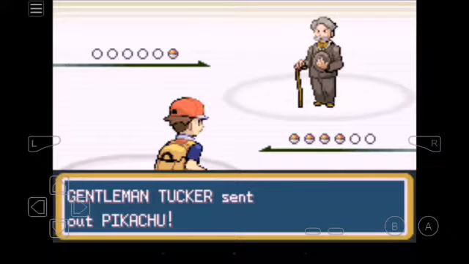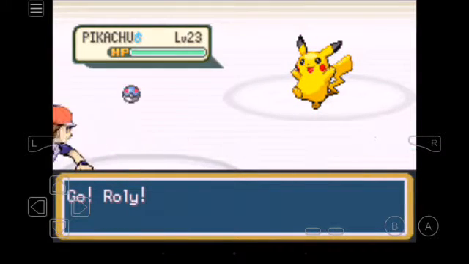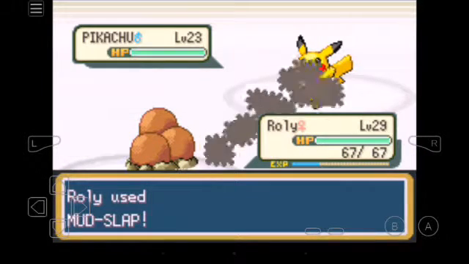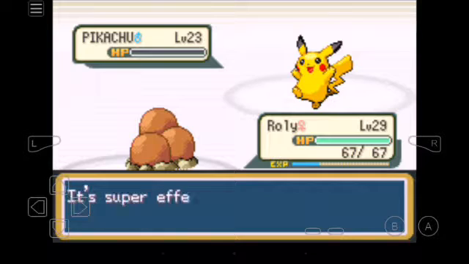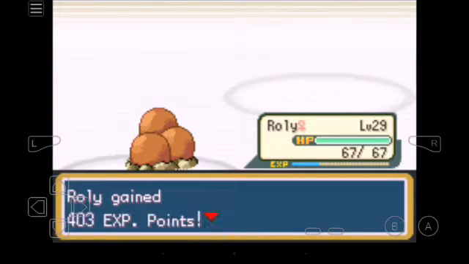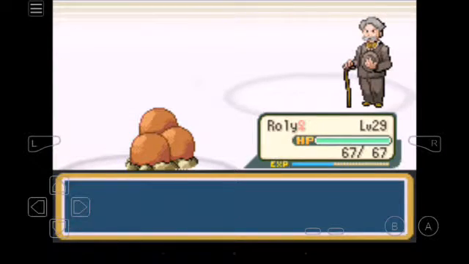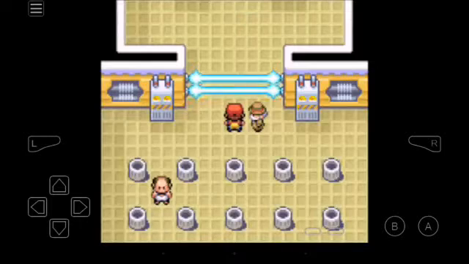Okay, I'm done with jamming to the music. 23! That is a high-leveled Pikachu. I'm gonna use Mud Slap again. I'm just laughing at how much I'm wrecking this thing. This is the Pikachu gym, I guess. The gym leader loves Pikachus.